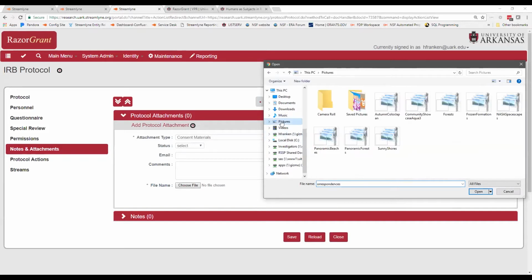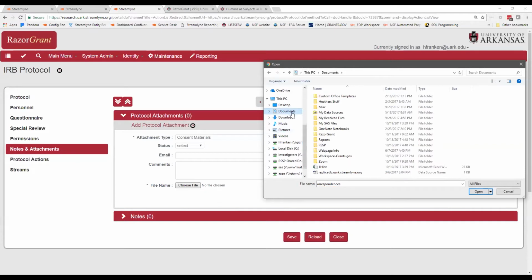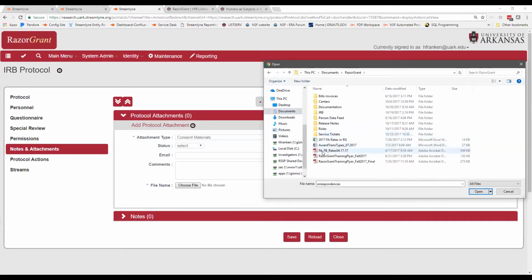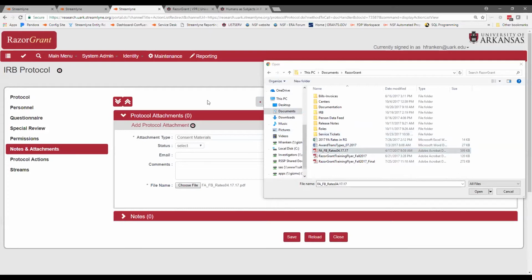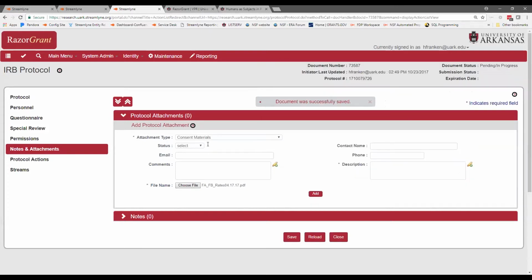You can drag and drop in this system. You just have to be very careful. If you drag and drop, you have to drag and drop right over the button. See how it's highlighted now? If you don't drag and drop right over the button, then it opens it as a full picture on your screen. The drag and drop feature over the button works in most browsers except for Internet Explorer.